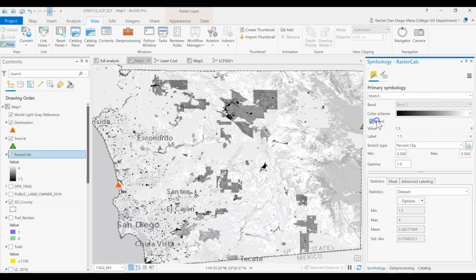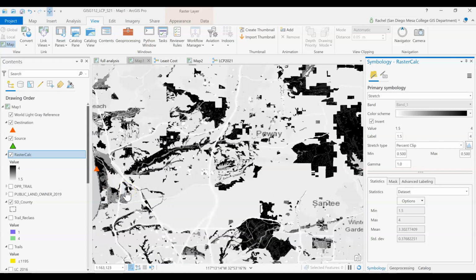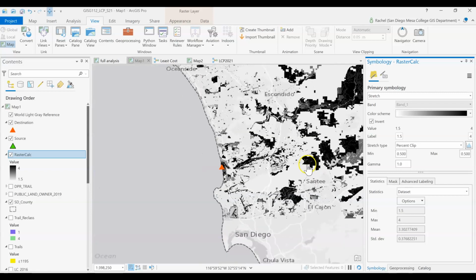I want to go ahead and invert that so our most preferred areas are in the dark colors. So we can start to see that as we get further east, we're seeing the more favorable areas. As we get towards some of the more developed areas, it gets less favorable.